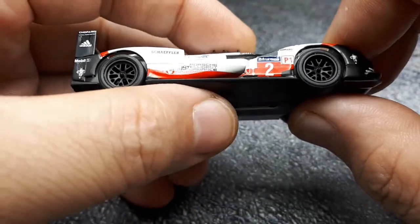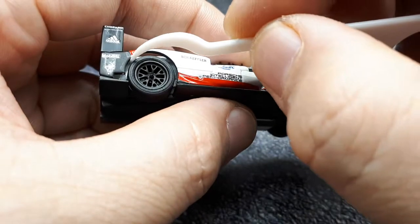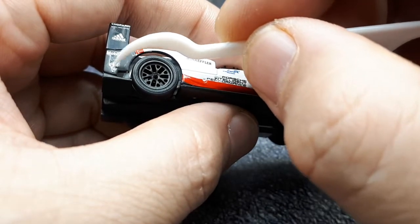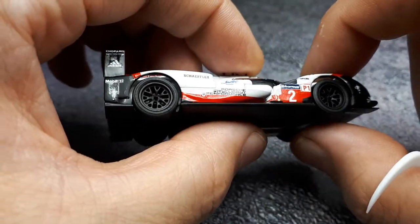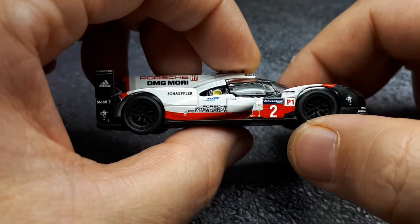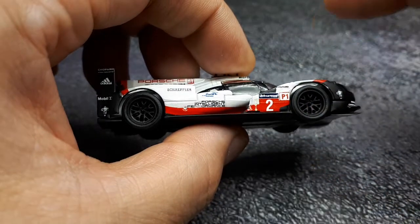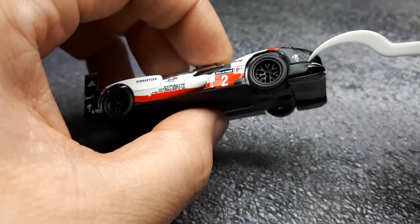Okay, now looking at the graphics here, they're decals. You can see the smoothness of the paint here, but then the decal is all wrinkly and clear, so that could become problematic in the future. The decal might crack and look very ugly. You can just look up old decal car diecasts and you'll see what I'm talking about. Anyways, the decals are applied nicely, as they should be on a brand new vehicle.